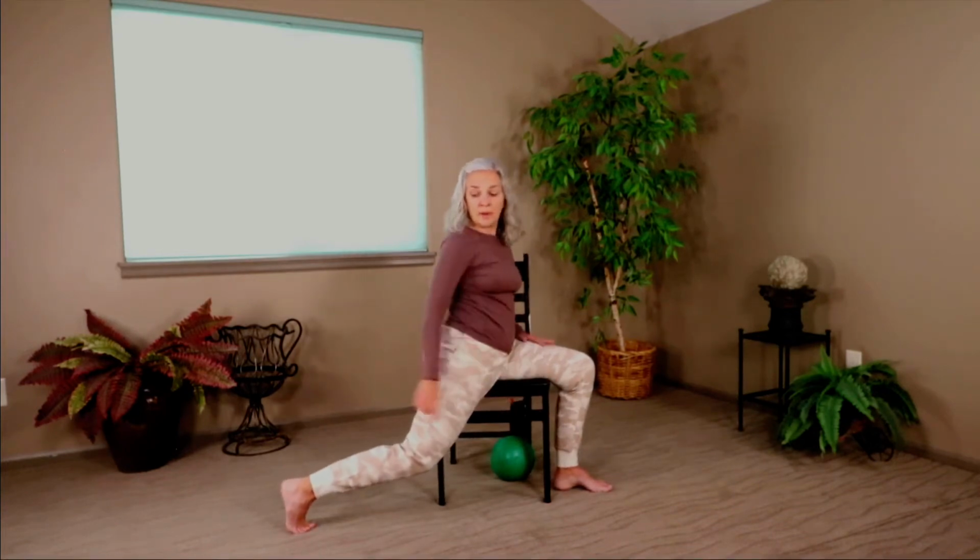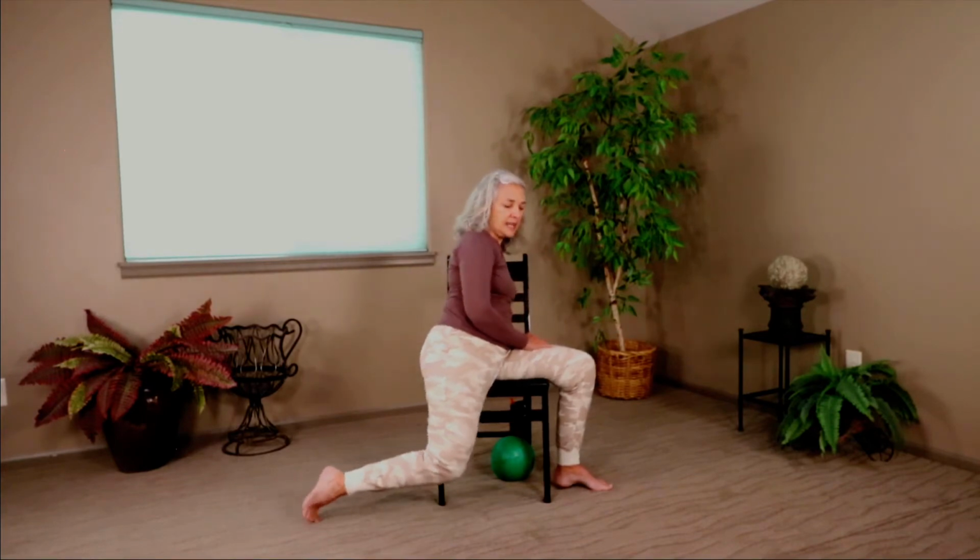And maybe right here is good for you and you want to stay here. But if you want a little bit more, I'm going to push this foot back behind me. I'm up on those back toes. My heart is lifted. Now I'm getting even more stretch here. But don't worry, if this is a better position for you and you're feeling the stretch, then stick right here and it's great. If you want a little more, you're going to push that foot back. All right, let's release that and face forward.